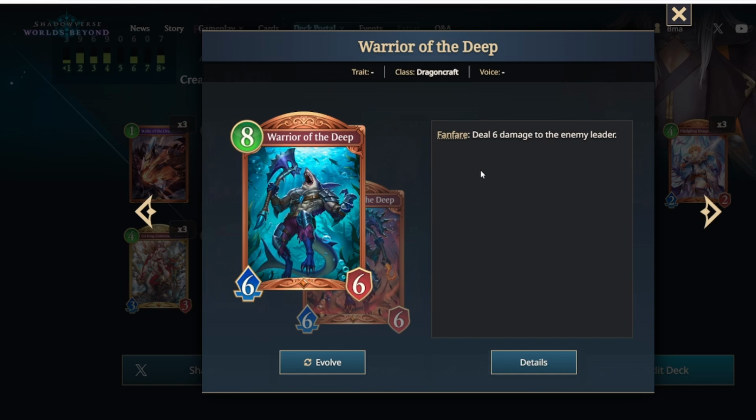Warrior of the Deep. So this one is 6 damage to enemy leader, right? And then after they take 6, they have to answer this because otherwise it's potentially going to do another 6 damage to enemy face, right? So unavoidable damage, your opponent just takes 6. They've only got 20 HP, right? So you're getting that much closer to winning the game.